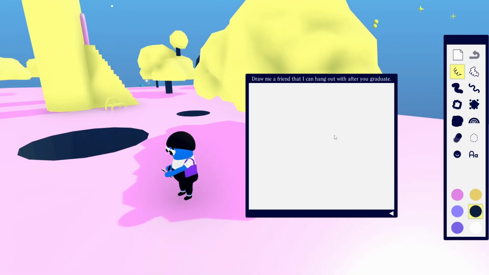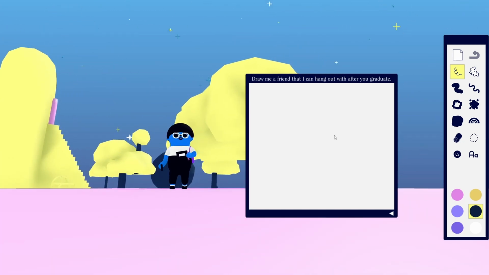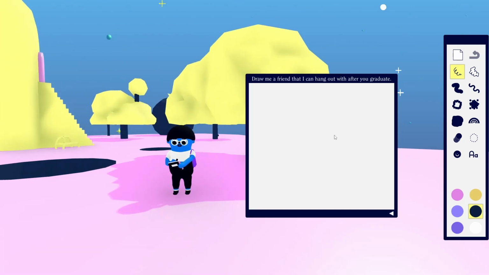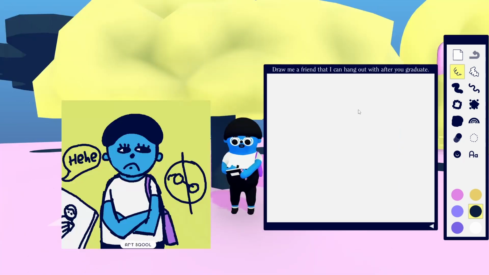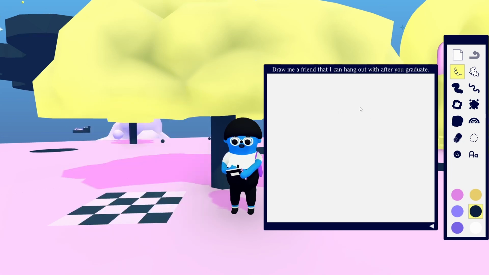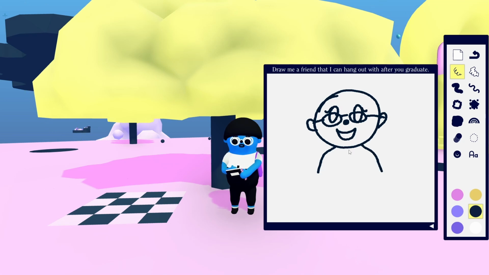So let me draw. Ooh. Can't believe I missed out on so much by not reading the manual. I drew him before. How about I draw like a sibling or something? Somebody who looks like him. This is his sister that attends the art school down the street.